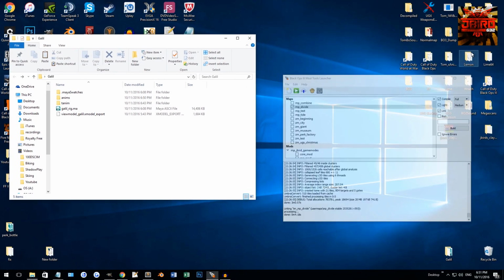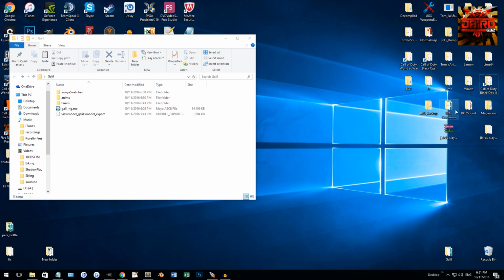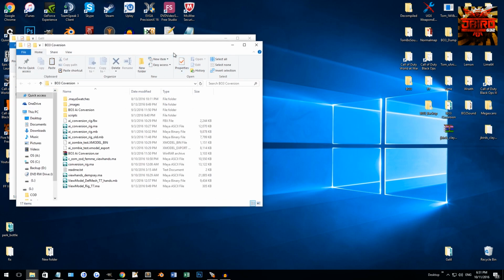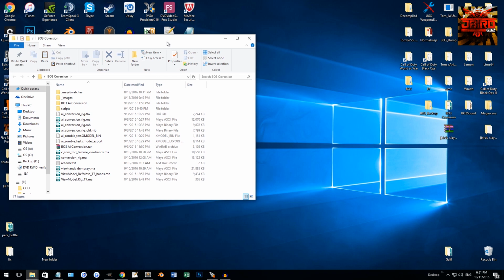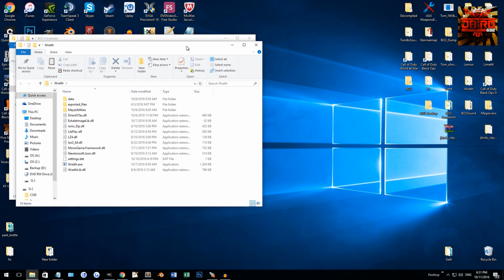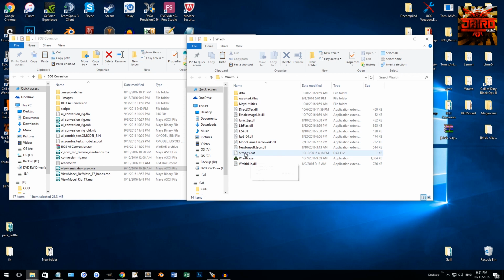What we're going to want to do is set up an anim model really quickly. So if you have a pair of Black Ops 3 view arms, I'm not going to be able to provide this for you because I don't own the assets for this. Like, I can't give you the anims, I can't give you the models. So if you guys have the program called Wraith over at ModMe, I'll include a link in the description to download it. You can use this to rip view models, or any model really, out of Black Ops 3. So you can use this to get yourself a view model.